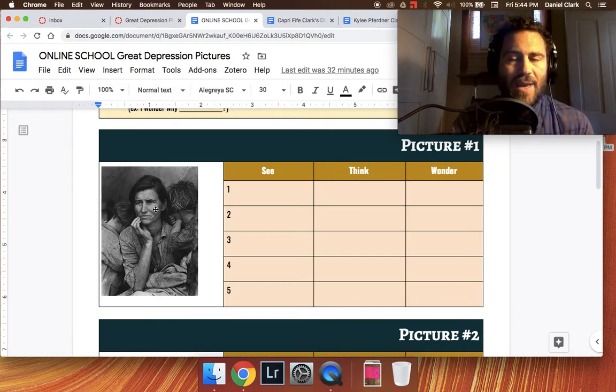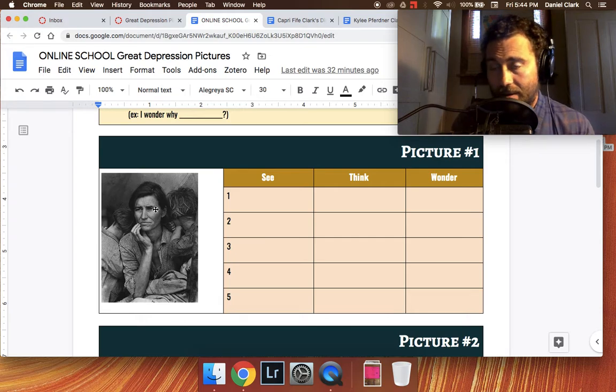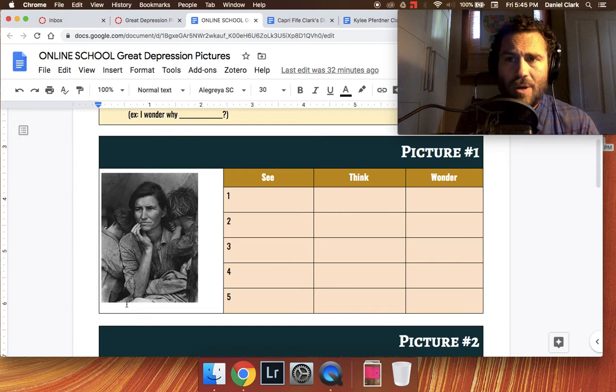That woman's face makes so much more sense to me now that I'm a parent. It's just devastating. Knowing that it's during the Great Depression, you can understand maybe she was on a farm. Maybe she's part of the Great Dust Bowl. Maybe she's traveling looking for work. Maybe she's worried about how to feed her kids. She's already worried about how to clothe her kids. They all look pretty raggedy. She's worried about a lot of stuff in this picture.